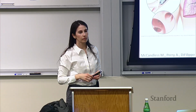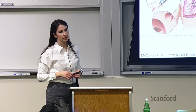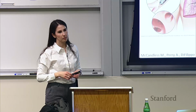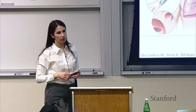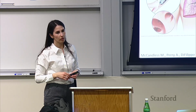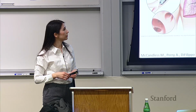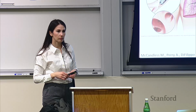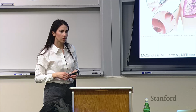I work at Intuitive, but not specifically on our Ion products, so I don't know that much about the lung geometry. I was wondering if you could elaborate. I saw your neck-down actuator, and you were talking about how most cancer nodules are deep in the lung. How does the geometry of this actuator you've created compare to those very, very small orifices at the edge of the lung? How deep does it penetrate?